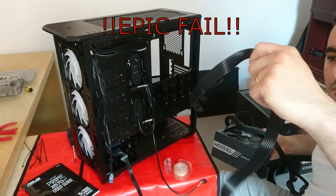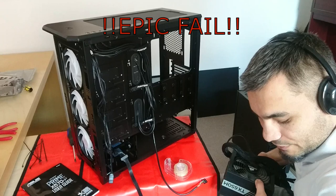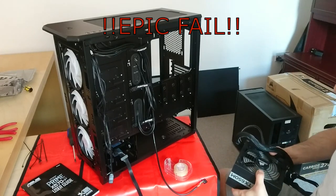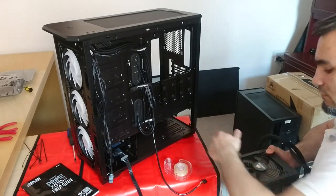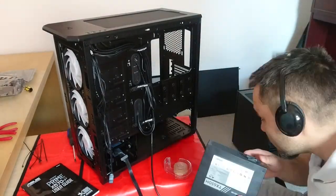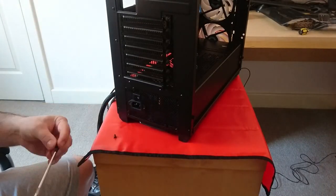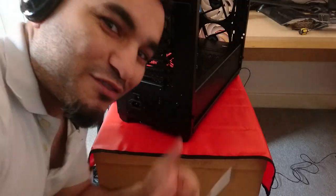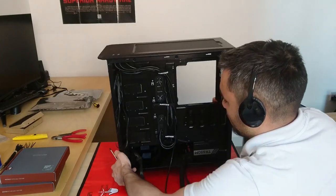Last thing I'm going to do is plug in the GPU cable. As I already have a GPU, I know how many pins it's going to connect to. Okay, so installing the power supply, as we can see on the bottom, there is a dust filter, so it's going to be facing down. Power supply installed.